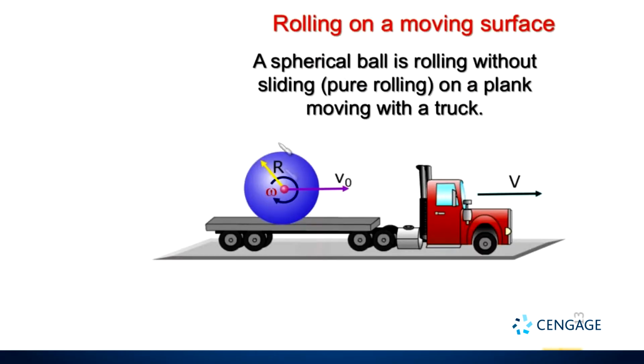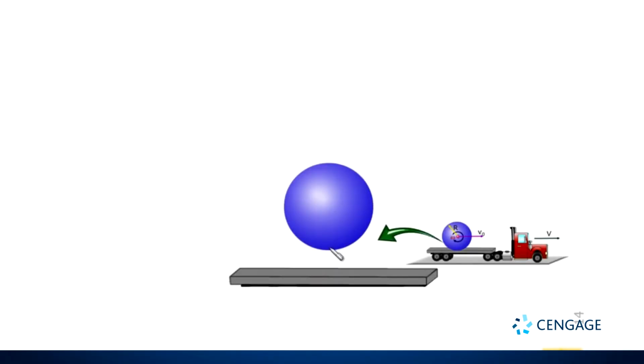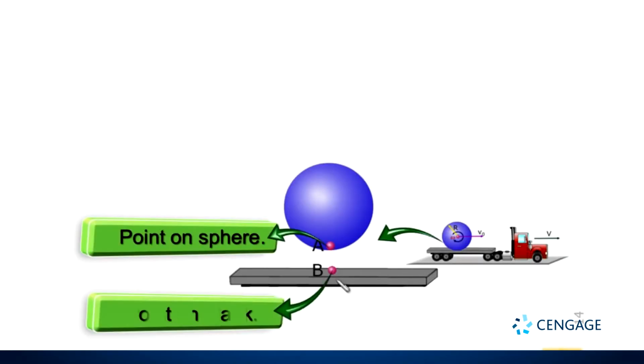Okay. So let us make the details of this situation. Let us place this diagram again. This is the sphere and plank. Let us place this point, that is point of contact A, and P is the point on the plank. This is the point on the sphere. This point is the point on the plank. Okay. And we know in case of pure rolling, the velocity of point A on the sphere should be equal to the velocity of point B on the plank. That means there should not be any relative sliding.